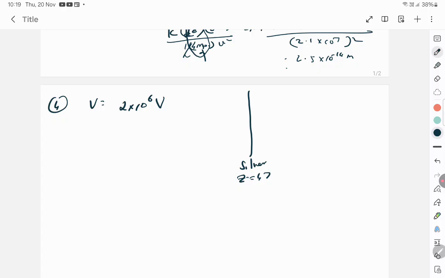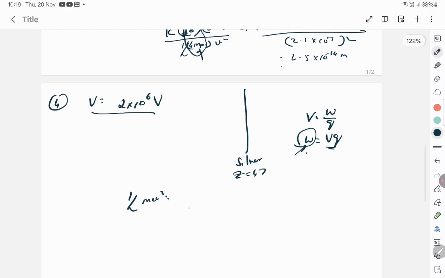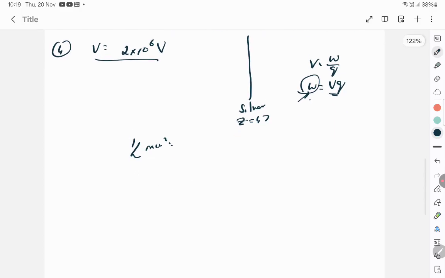So the kinetic energy, half mv squared, is equal to... they have given the voltage. Whenever they give you a voltage, you know V is equal to W by Q. So W is equal to V into Q. This is nothing but the total energy. The energy is always potential into charge. They're asking for the kinetic energy of the alpha particle when it hits the foil.